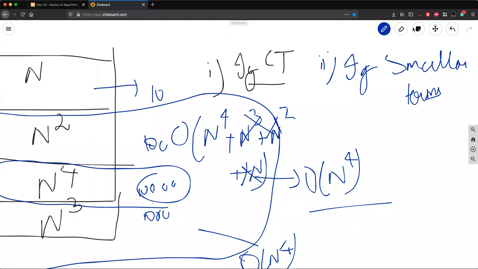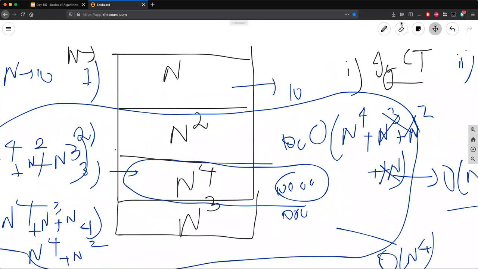Okay, so take this piece of code and let's just say that it can be divided into 4 parts, where each part is going to have some number of iterations, right? So the first part is going to have n iterations, then n square iterations, n power 4, and n cube, right? So among these 4 parts, which is slowing down the entire piece of code?